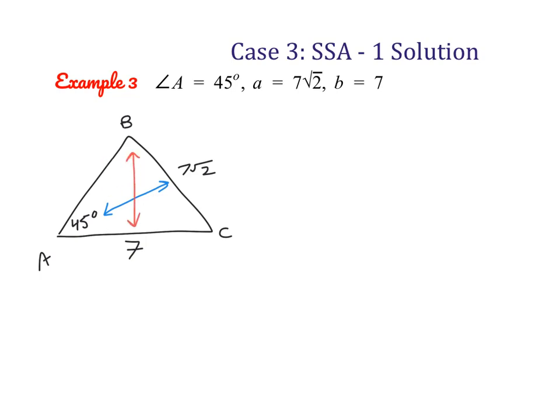But before we actually start solving, I'm going to see if we can figure out something about angle B using the relationships between the angles and sides. So if you compare the lengths of these 2 sides, what you'll notice is that, well, 7 is less than 7 root 2. Well, that means that angle B must be less than angle A, because remember, the shortest side is always opposite the smallest angle. So I know if this side is longer, this angle must be bigger. So the other thing we can conclude, since angle A is 45 degrees and angle B is smaller than it, we know that angle B must be acute.